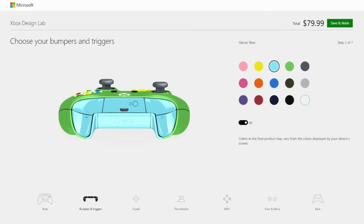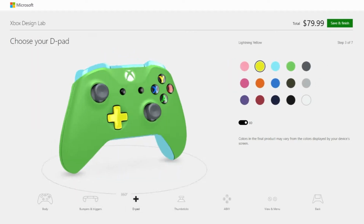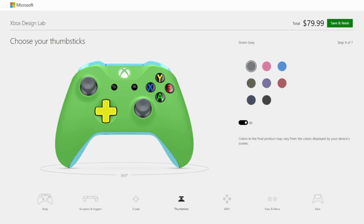There's tons of room for creativity, but unfortunately there are no light color options for the thumbsticks, and the face buttons are limited as well. Still, you should have no problem making something that's uniquely yours.